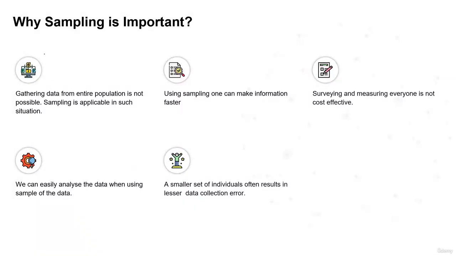In this video, we shall be talking about why sampling is important. We already know what exactly is a sample and what is a population data. So population is nothing but your entire thing. Let's say you are analyzing the people of Japan or people of Korea, which could be in millions. I'm pretty much not sure about the population of Japan.